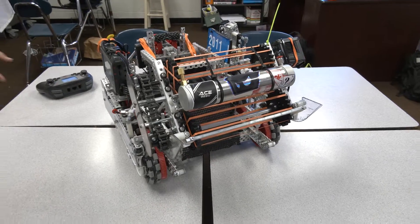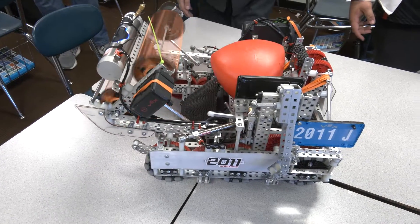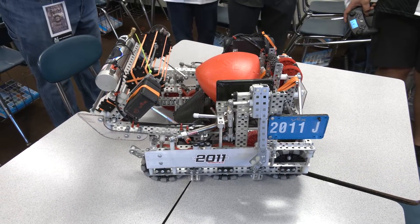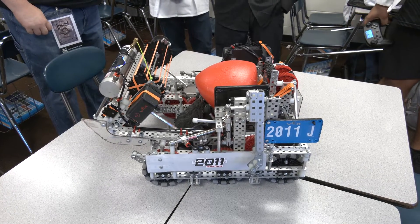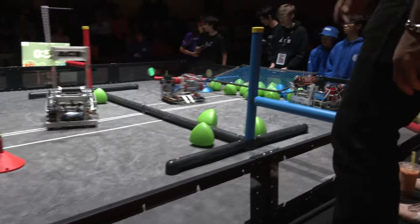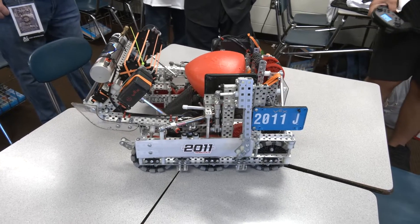Can we see a tri-ball come in and show us how that transfer works? Matt, strategy-wise, are you finding yourself intaking and going to your catapult a lot versus loads? Typically we just do loads, but whenever we need to — if there's a tri-ball on the other side that we need to move faster, we can use our catapult. Our catapult can move stuff pretty quickly. But overall, we just use our intake to pick them up and drop them out into the goal.